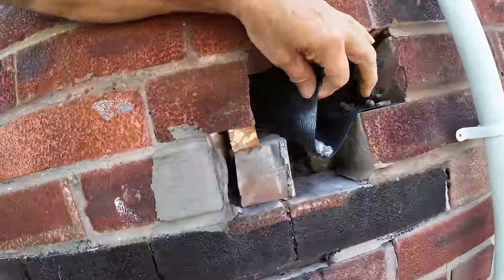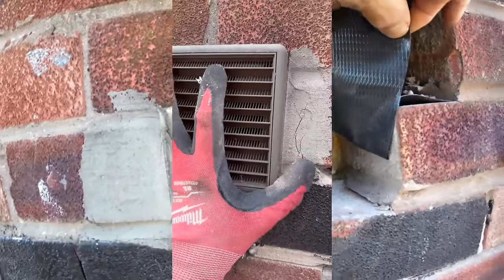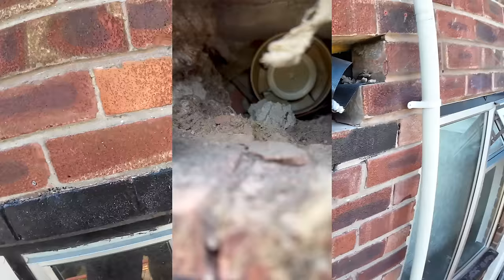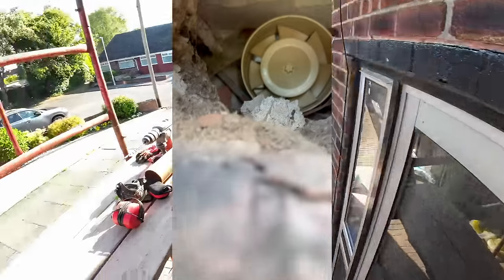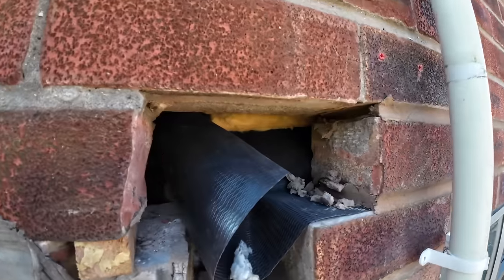This here had a vent on it, and that was it. It was just straight into a hole, no pipe. So it's just venting into the cavity, basically. Probably blowing fluff everywhere. So we brought a length of a soil pipe to connect on there, and customs giving us a new vent to put over the top.